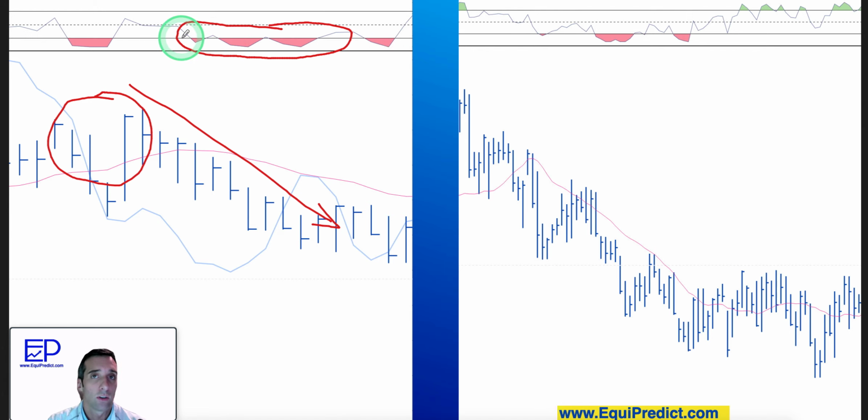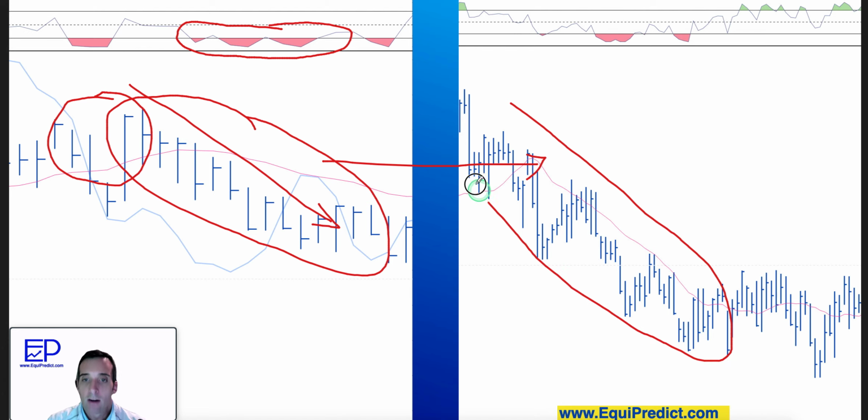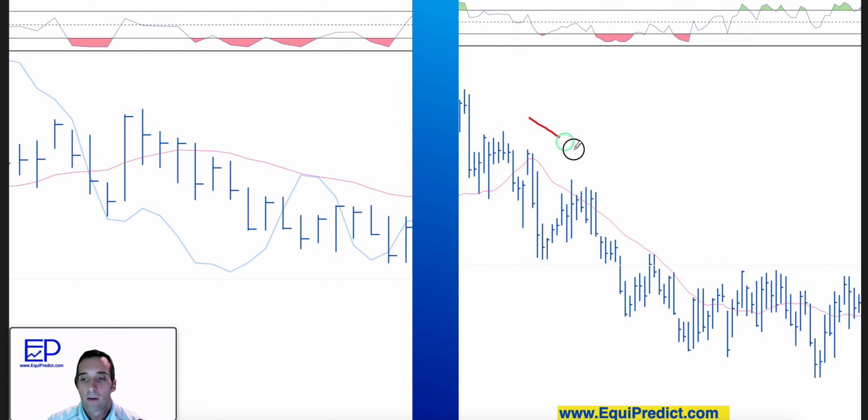Again, your setting is 13 for the weekly. So when we identify a stock that we want to pick up on the long side, head over to the daily. And what you're going to see is that this weekly pattern of collapse shows up in this daily pattern. This daily pattern magnifies that, and so what you're looking at here on the daily chart is the downfall on a more granular basis.